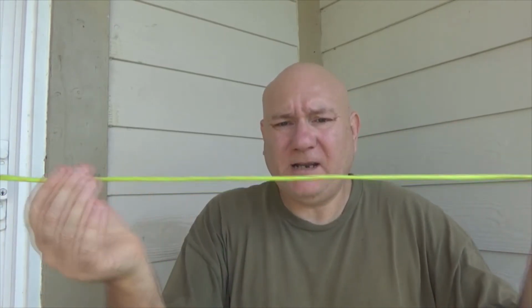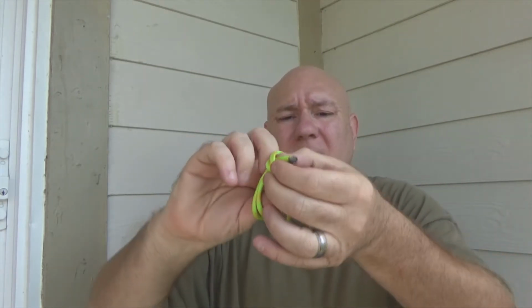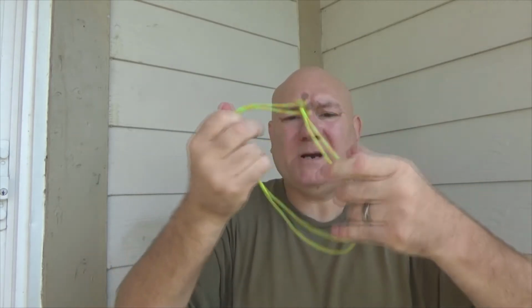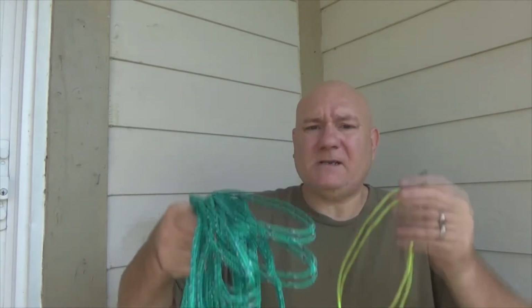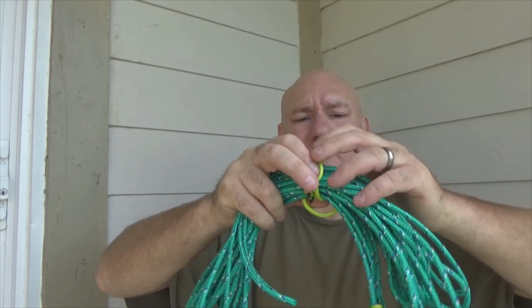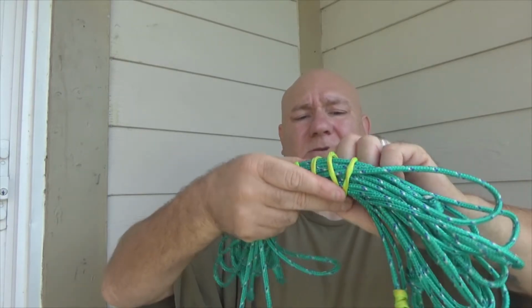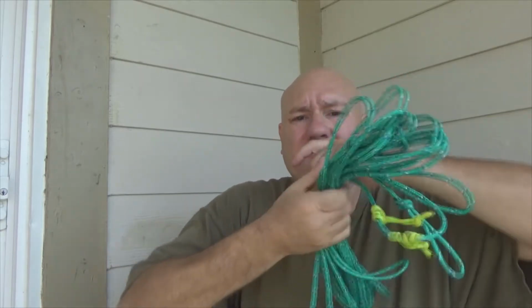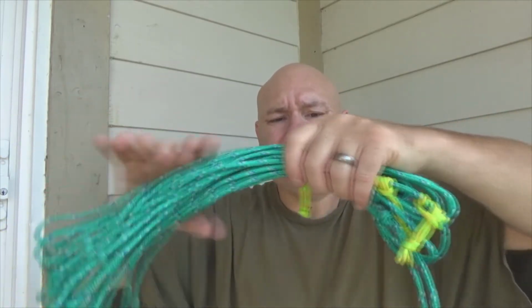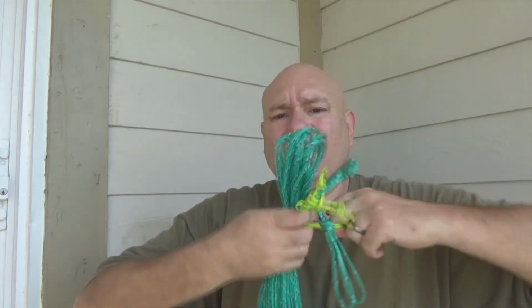So I've got a piece of 2 foot, 24-inch piece of cordage, place them together, make my loop, tie it, make an oversized prusik basically. I got my loop like this. Now, all I'm going to do is take my cordage, and I'm going to make a prusik knot. 1, 2, and then tie it down. There. So I use a prusik knot as a knot to secure and tie things down. Just like that. It works really, really well.